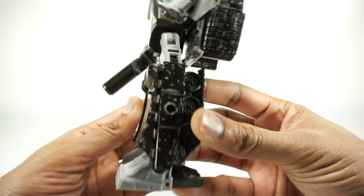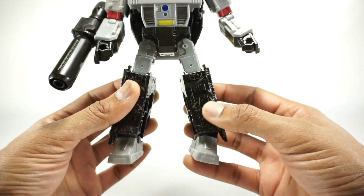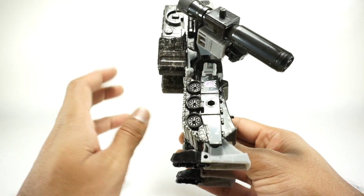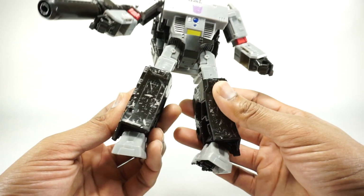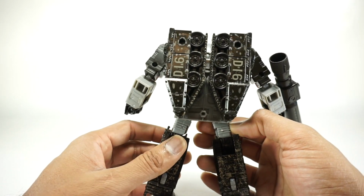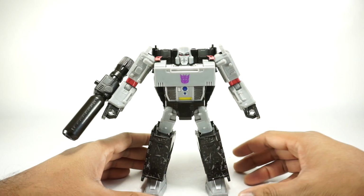You do have some paint detail down here on the legs. We got that battle damage. I wish they'd just stop doing this. I don't find any enjoyment, although this one is done pretty well. A lot of times the Siege figures had this battle damage and it just didn't look so great. This one looks pretty good. It looks a lot better in tank mode. But generally speaking, I don't care for the battle damage. Just give me the nice clean black paint.